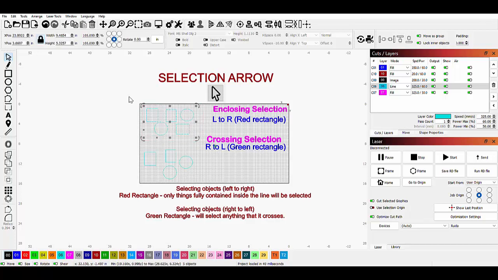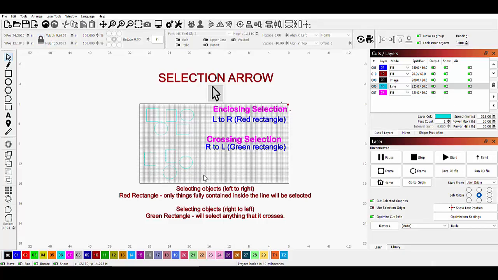If I do not cover all of the objects, so say for instance I start here and drag across, it is only going to select the two objects that are fully enclosed in the rectangle that I drew. However, I can drag from right to left, and as long as the rectangle that I draw crosses at least one area of the objects, it will select them.